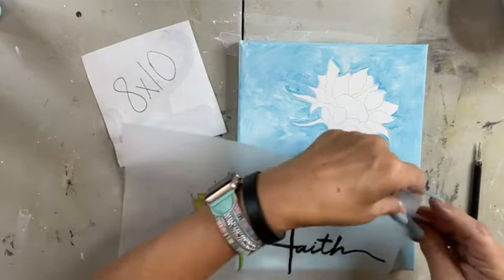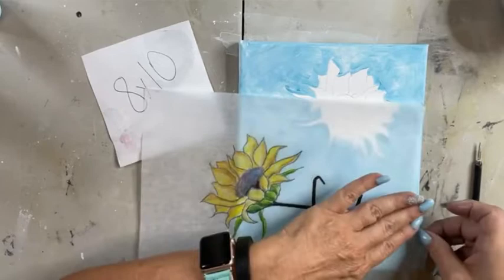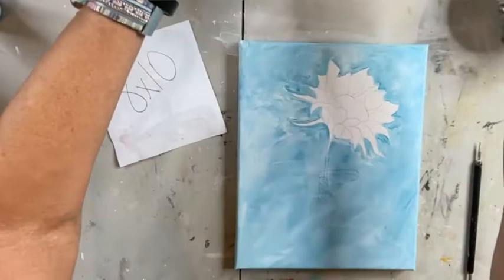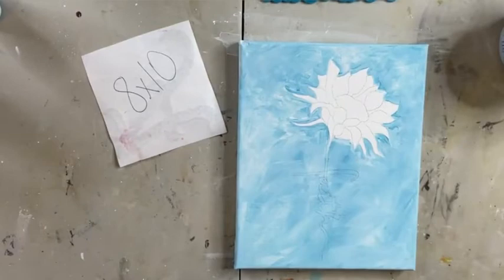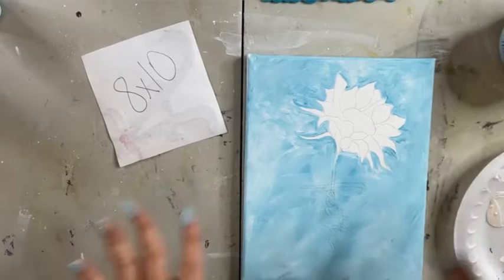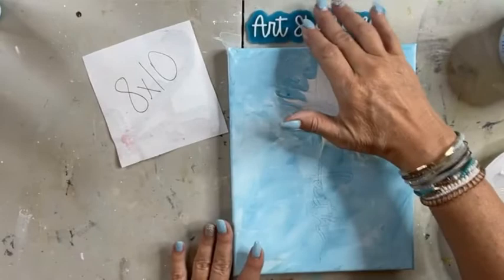If I start organizing, I will never find anything. Right now, it's a chaotic mess, but it is my mess, and I know where all the things are. Lisa, just give yourself time and grace, because I struggle with that as well. But I find that if I take my time and go really slow, it does work better for me, even if you have to rest for a few minutes, because my hands are shaky. I have arthritis in my hands. They are a little shaky, and so I do struggle with that.